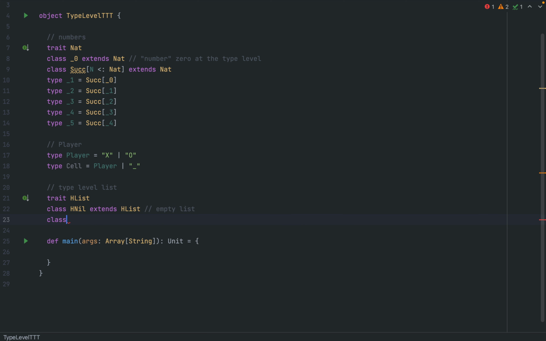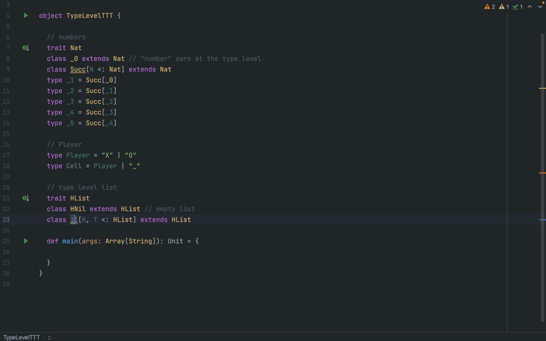And then I'm going to define a class. I'm going to call that colon-colon, to denote the same kind of notation that the regular List in the Scala library also has. So this class colon-colon will take a value, which is the head, but the head is a value at the type level, so it's a type. And then the tail, which is an HList. And this extends HList. And with these two representations, I've essentially covered the entire HList representation, because this class, colon-colon, can be arbitrarily large or arbitrarily typed, because you can put any sort of types into this list.